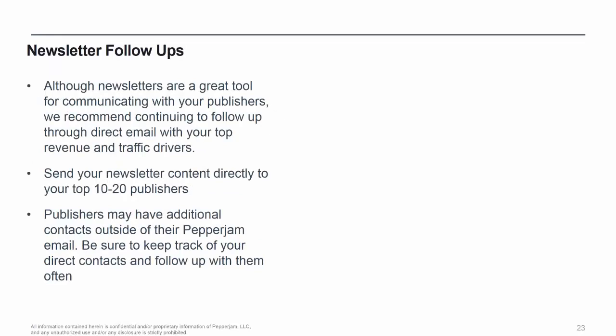And as we mentioned before as well, newsletters are a great tool for communicating with your publishers, but some publishers have multiple direct contacts that might be working with them or working with different programs. So it's always a good idea to send your newsletter content directly to maybe your top 10 or your top 20 publishers. And be sure to keep track of any outside contacts that they might have that aren't directly tied to their Pepperjam account, to just make sure you're sending them that info.